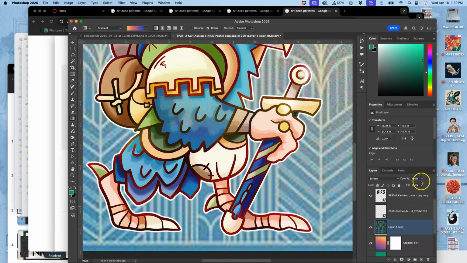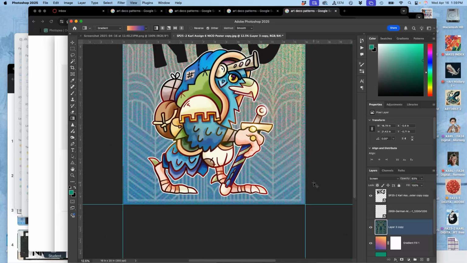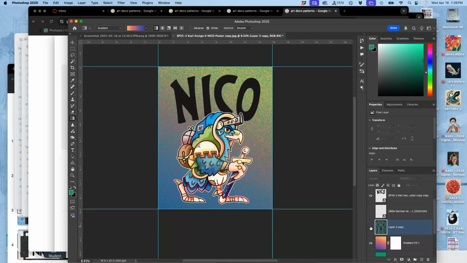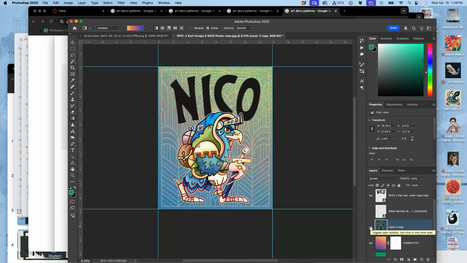Okay, now I'm going to take its opacity down. Let that be nice and subtle in the background. And then I choose, do I like it better with that or without it? And I definitely like it better with it. Right? It kind of suggests a sunrise, the Art Deco quality, gets me to pay attention to the illustration. But your background should definitely be a third read.